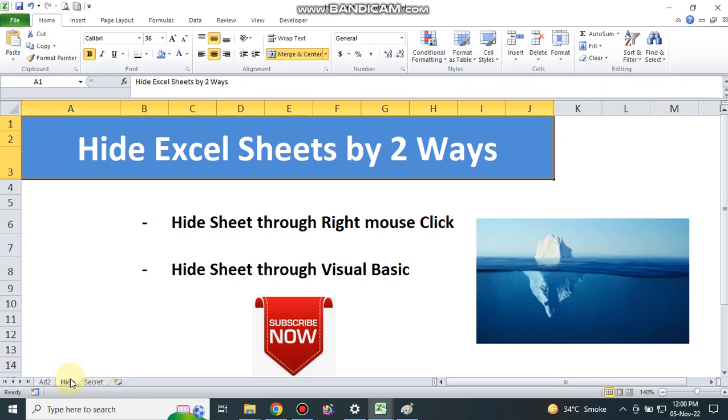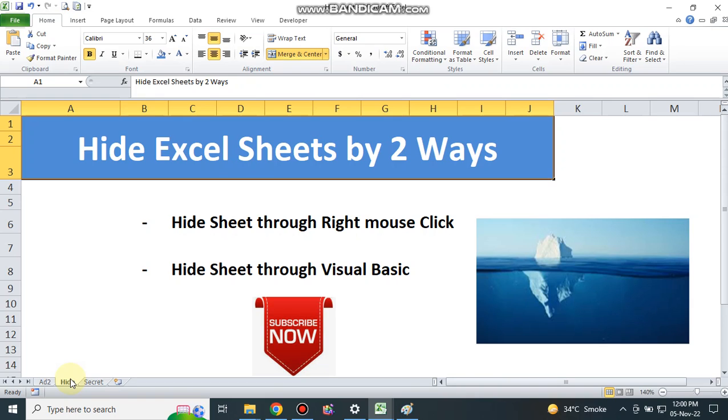The first way is to hide the respective sheets, or the second way is to delete those sheets or make a new file for sending to users. But when we hide the sheet, this is the good way to not share these sheets with users.